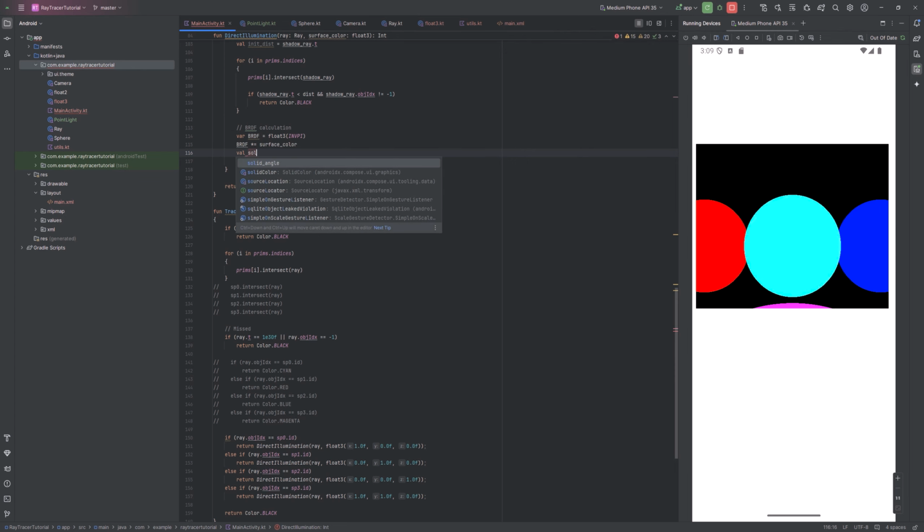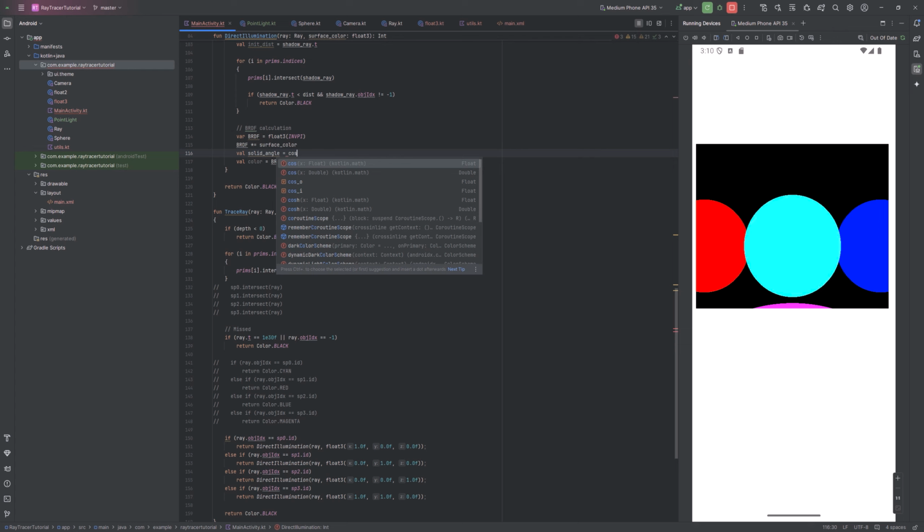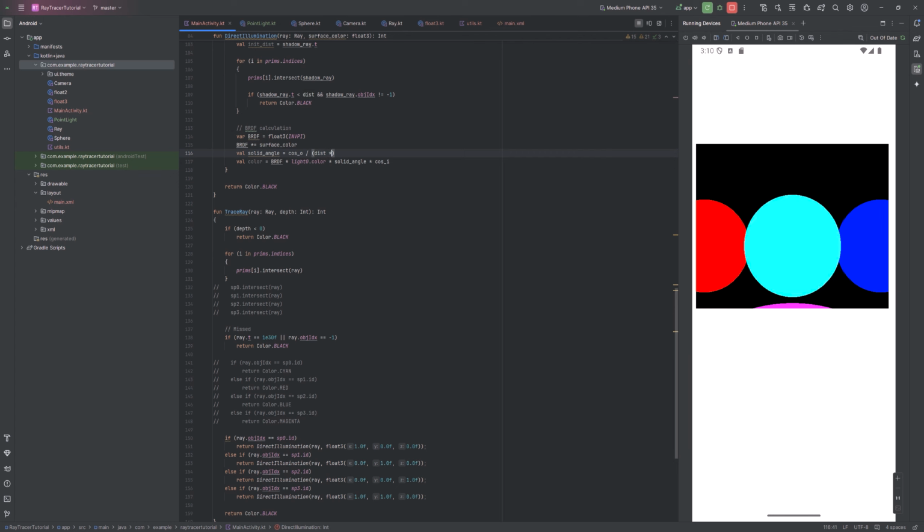So this val solid angle is going to be, so this is not 100% correct, but it works for this case. Cosine 0 over distance times distance.